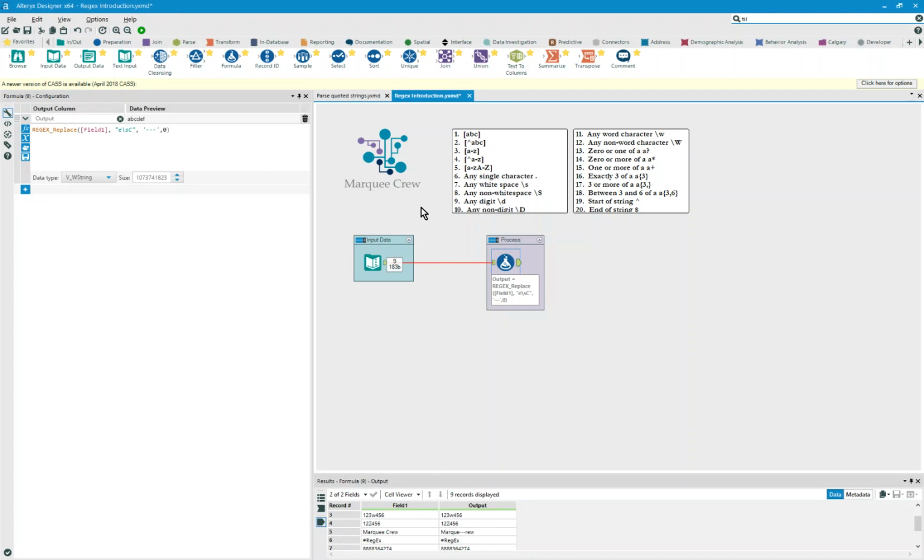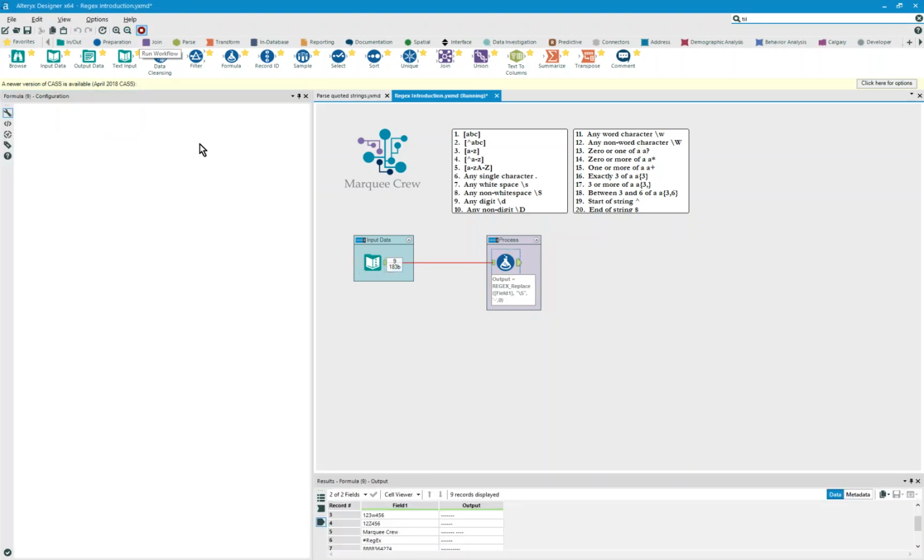Now I'm going to show you in the tokens, when you're using a token like \s, something that's interesting is that the reverse of that, like not \s, is actually created by the uppercase version of an S. So if I'm looking for, in this case, white space, not white space is capital, digits are lowercase d's, any non-digit is capital D. And here I'm going to go and take everything that isn't a space and turn it into a dash.